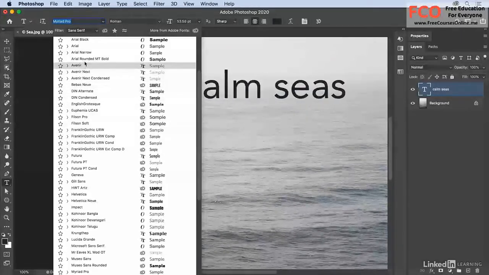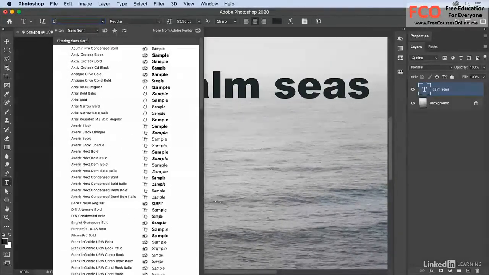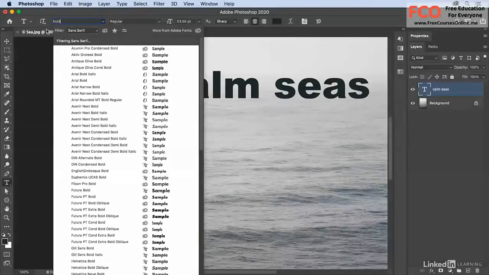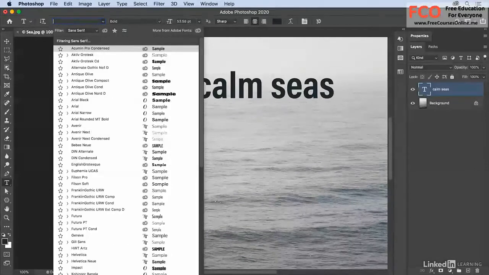If I want to filter my fonts, I can type in, for example, the word bold if I just want to see the bold typefaces that I have. Or we can delete that, and then I can use the filter to filter on classification. In this case, I want to look at my sans serif fonts.